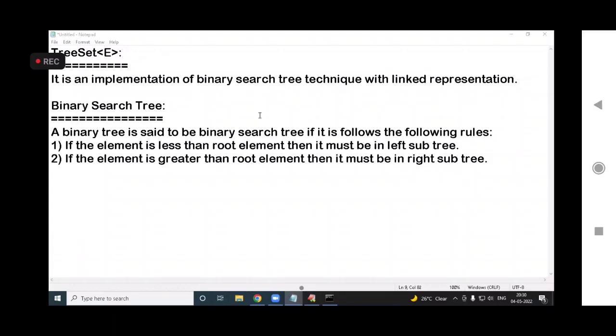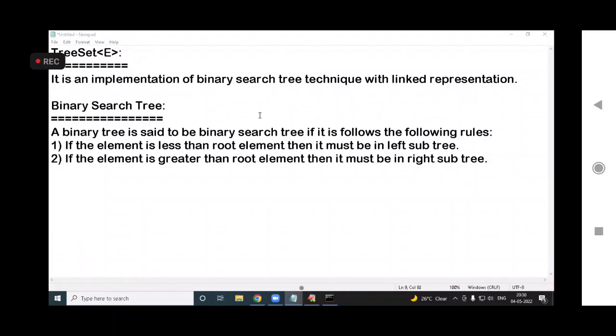Suppose the element is the same. If the element is less than the root element, left side. If the element is greater than the root element, right side. But if the element is the same, you are selecting one answer, you are not thinking. It is a set.